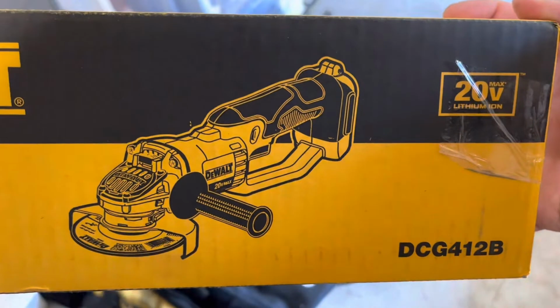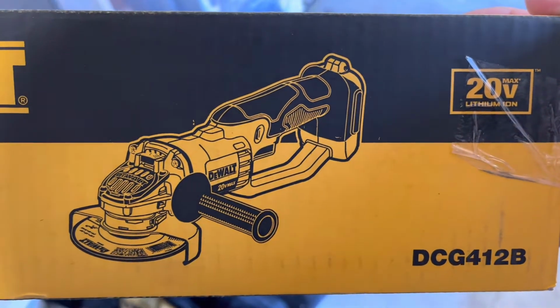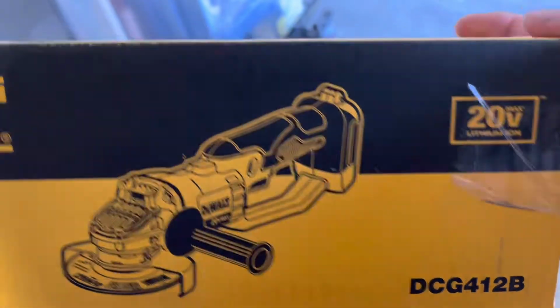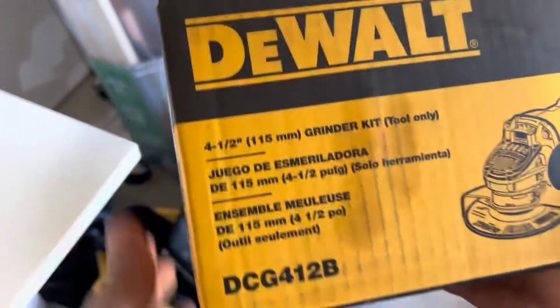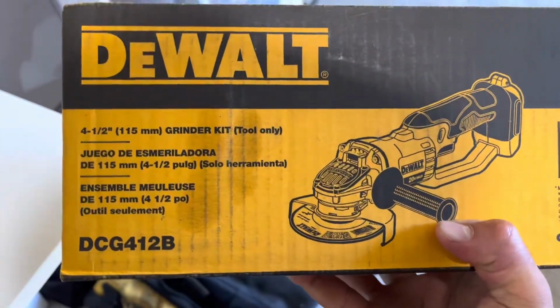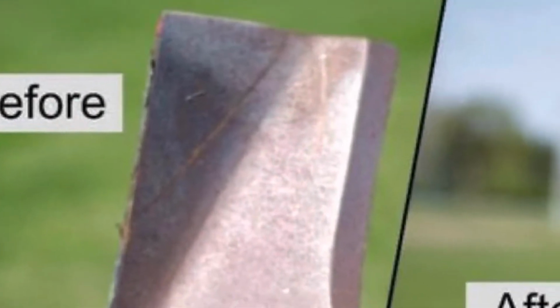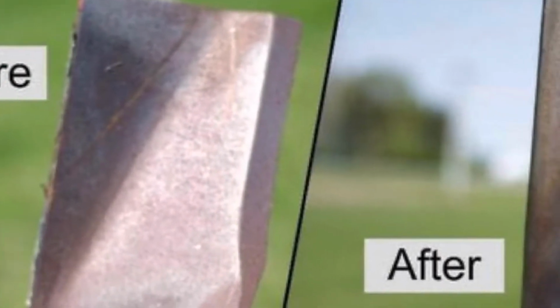This is the actual 20 volt max lithium. It's a DCG412B. The main reason I got this one is because I definitely wanted a small grinder to actually sharpen up the blades for my lawnmower.